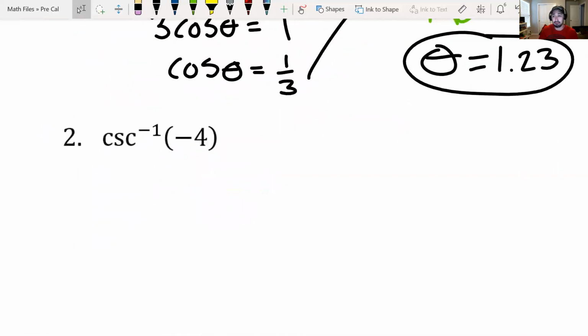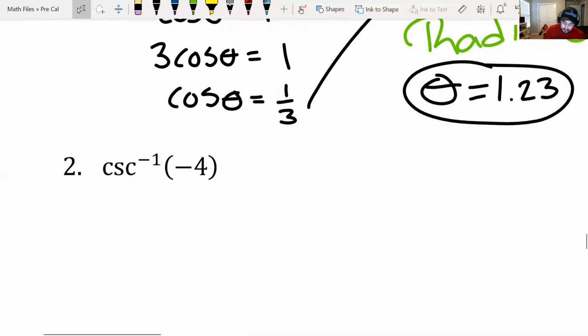Which means we can guess on this one, but let's figure it out step by step, because if it's cosecant, then you know that its reciprocal function is sine, right? But the lesson is, do you have an inverse cosecant button on your calculator? That answer is no. Unless you have the TI 5000, then yes, you do. But since you don't, this is how we handle it.